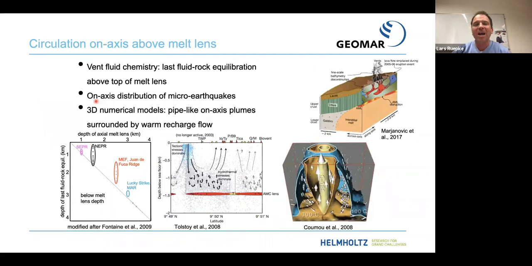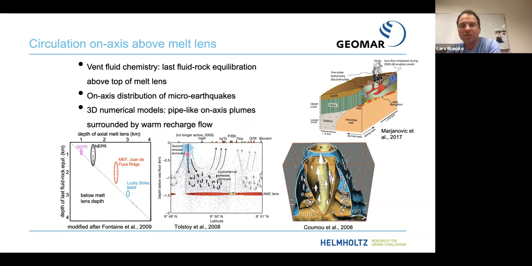And that brings us back to a question that we addressed in this 2014 paper on how we reconcile observations on deep versus shallow hydrothermal cooling. And there are many other data sets on that. For example, there is this nice thermobarometry from Fabrice Fontaine, where they look at the last point of fluid-rock equilibration. And what they find is that most of the fluids don't show greater pressures than the melt lens, which would favor purely above-melt-lens circulation.